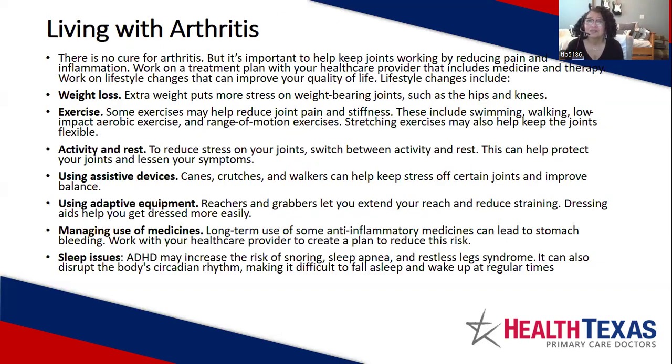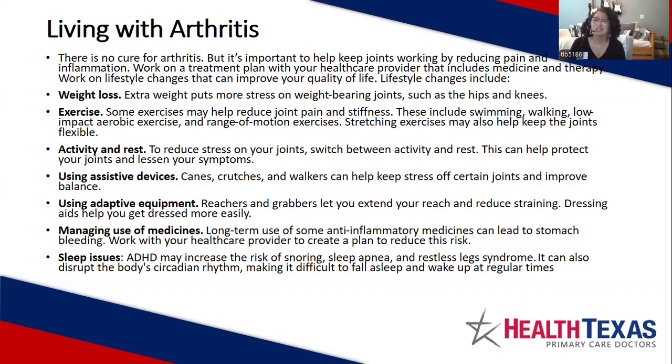Next slide. So we know that arthritis is a chronic disease and that there's no cure for arthritis, but it's important to help to keep our joints working, reducing the pain and inflammation. So work on a treatment plan with your healthcare provider that can help to include medications and therapy. This work plan together can help to slow the progression of the disease, help to provide some pain relief. And it's going to be important that you work on lifestyle changes that can improve your quality of life.